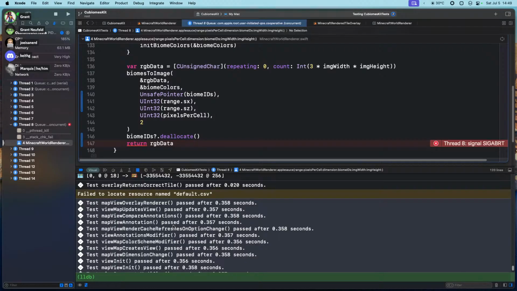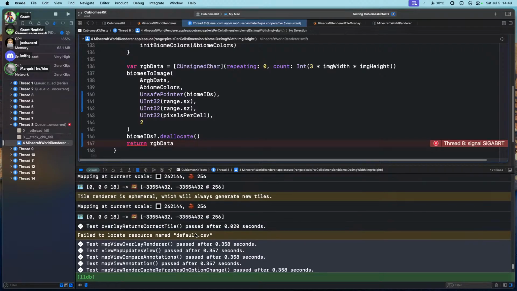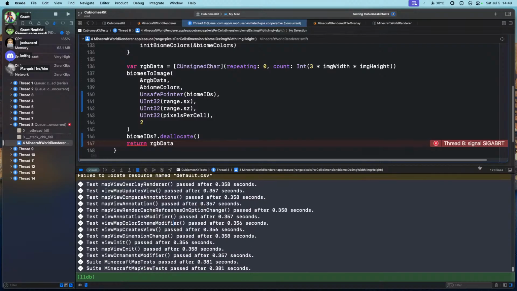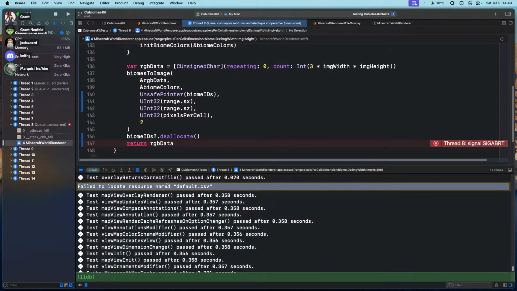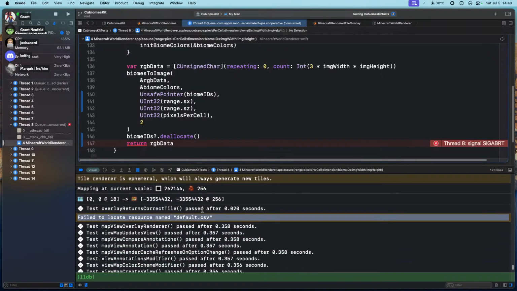Okay, self-destruct sequence initiated. That's failed to locate resource name default.csv. What's that about? Default.csv. Oh, I think that's for localizations. Okay. I don't think that's actually related to Cubiomes because colors are defined in a text file, not a CSV file. Yeah.